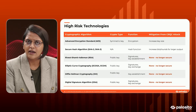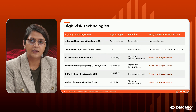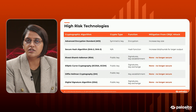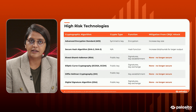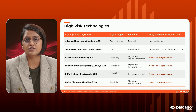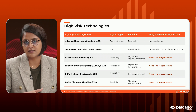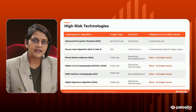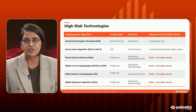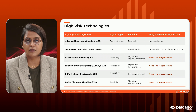Now that we understand Shor's and Grover's a little bit more, if I had to highlight the high-risk technologies, it all comes down to asymmetric cryptography — that's at highest risk because of Shor's algorithm. That includes RSA for key exchange, digital signatures, certificates, and software signing. It also includes elliptical curve algorithms: ECDHE used in key exchange and ECDSA used in digital signatures. We are still relatively more than a decade away from being able to break symmetric encryption using Grover's. So AES with a large key size and secure hash functions like SHA-2 or SHA-3 with increased rounds for larger output should strengthen symmetric encryption and buy more time.